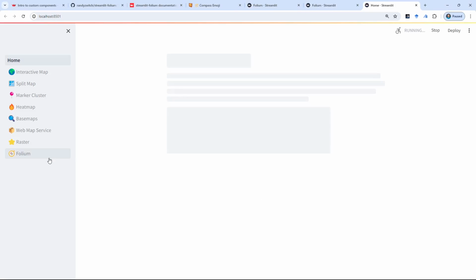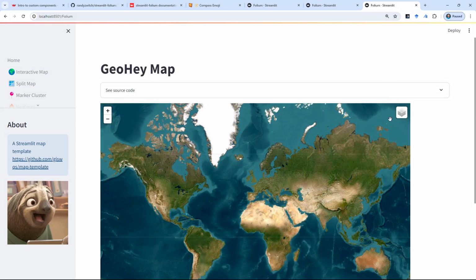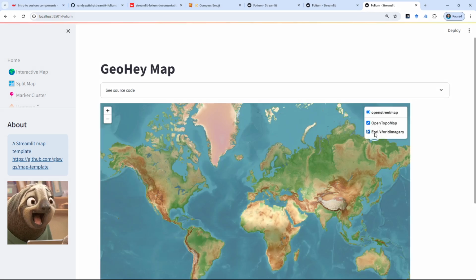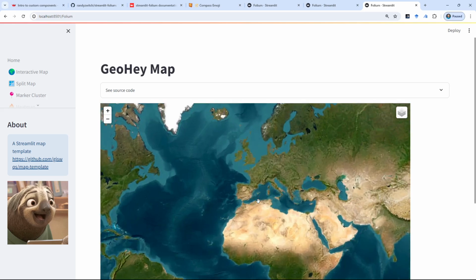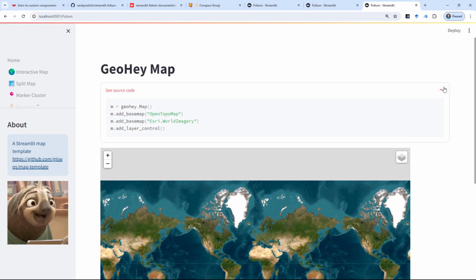Give it a couple seconds. Once it's done, then boom. So now we have this checkbox rather than radio buttons. As you can see, it's quite simple. All we need to do is add those functionalities to your package, so that it has the functionality that you can show a map in a native web app, with just one line of code.